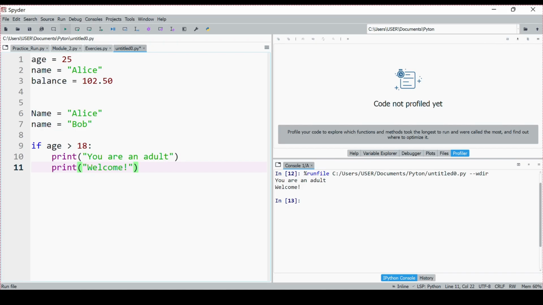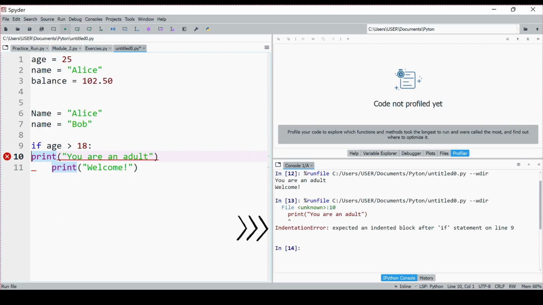If you remove the spaces, Python will give us an error. Okay, let's go ahead and see the error. Let's remove the spaces now. So if I run this, you can see the indentation error: expected an indented block after if line.